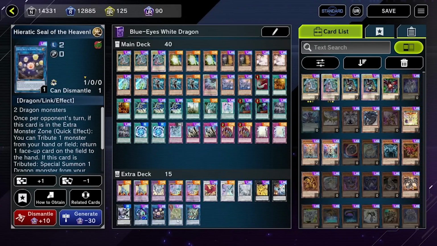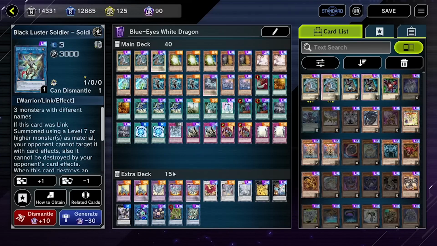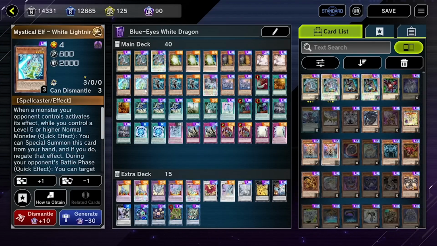I mean, there weren't times where I could use it, like the fourth duel in this video. I used Solemn Judgment instead because I wanted to destroy that monster with Solemn Judgment, whereas Mystical Elf doesn't destroy the monster. I kind of wish it did. All it does is negate the monster's effect, and then it gets special summoned.